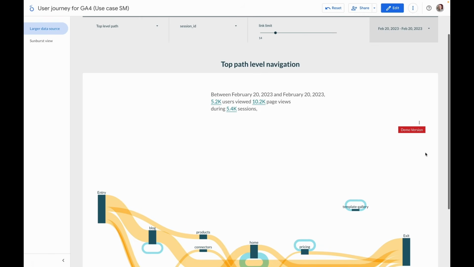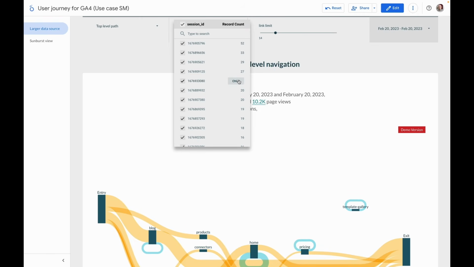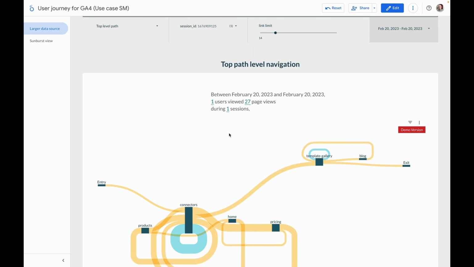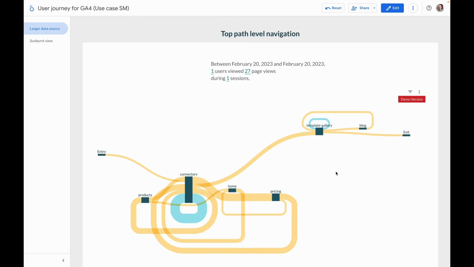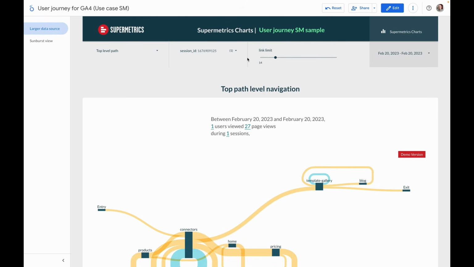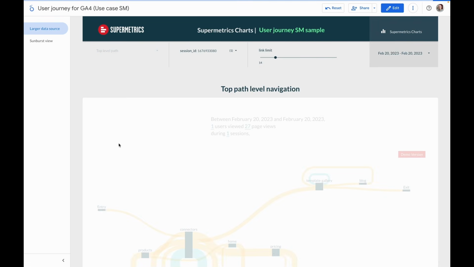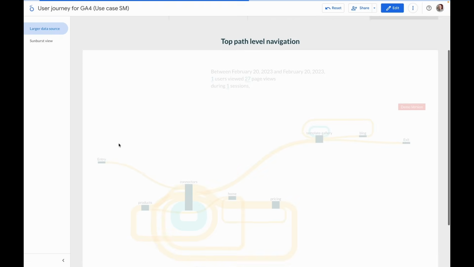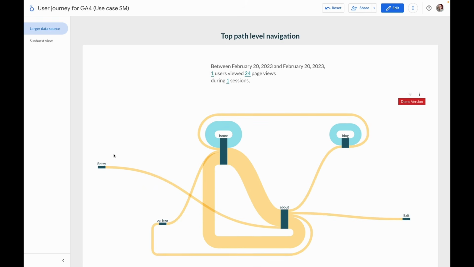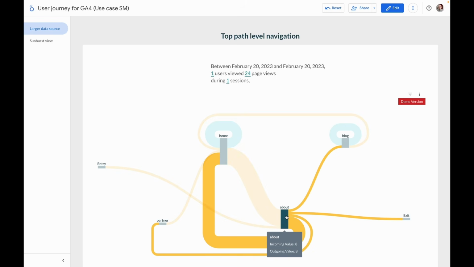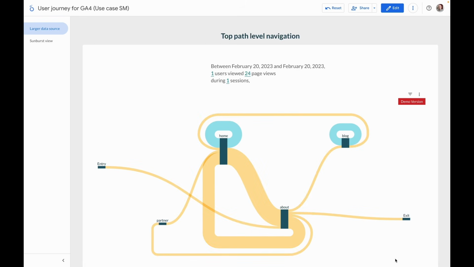So one thing that's really nice here, you can also just look into one single session to see how a single user walked through the site. Just look at this one here. It might take a little bit of time. So you can see that the user started at the about page, and it's not quite clear what he did first, if he went to the blog first or to the home page, but you can see where the user stayed a little bit longer.